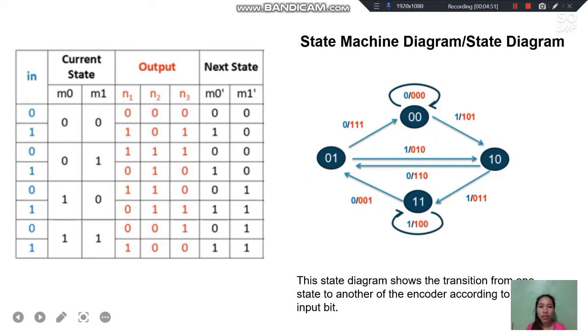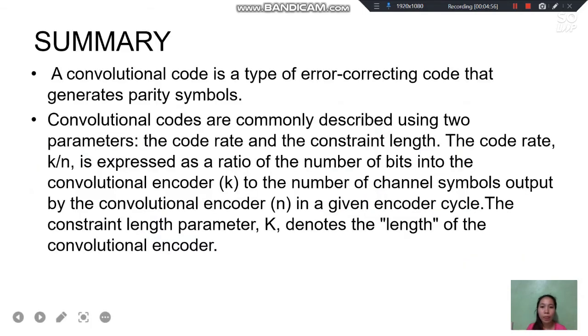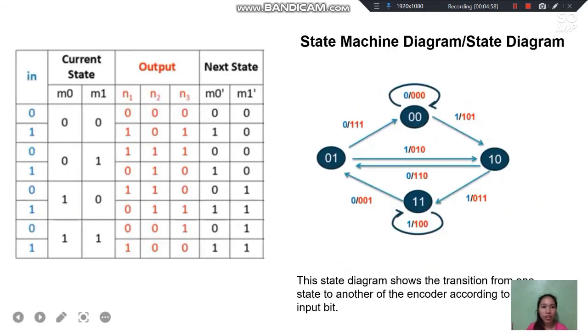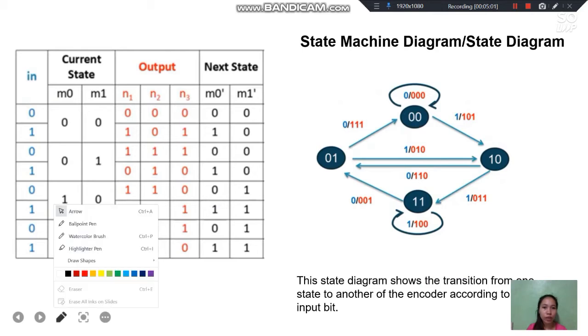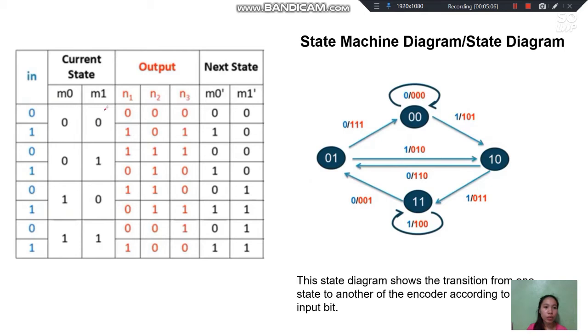First, the values of the current state we will put inside the 4 circles in the state machine diagram, just like this.